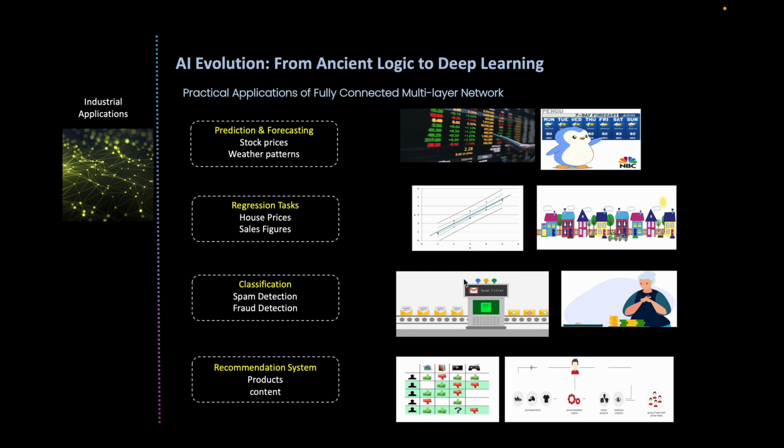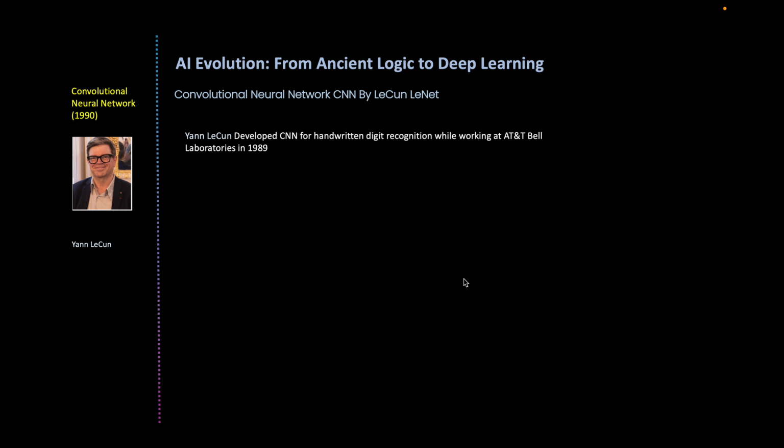Now we will move on to the convolutional neural network. The convolutional neural network was demonstrated by the researcher Yann LeCun during 1989 at AT&T Bell Laboratories, and he used this convolutional neural network model for handwritten digit recognition. Even before that, some researchers introduced this network. In earlier times, this convolutional neural network was not named as CNN, but later on, these networks gained popularity, and more research has been done using convolutional neural networks.